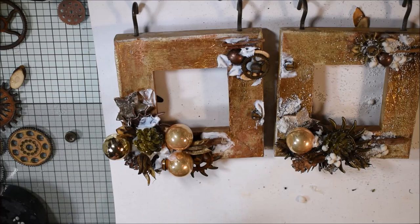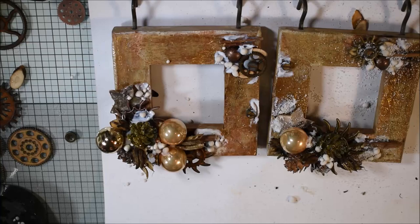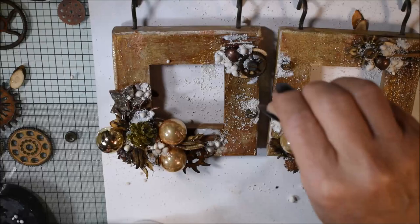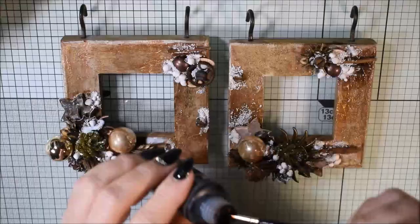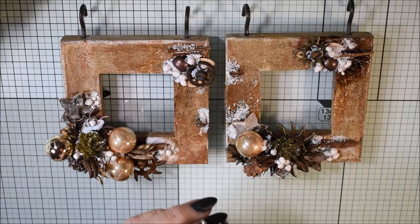I don't mind if it gets a little bit too messy, but I sprinkle a lot of the art stones all over the gel, so I'm sure every piece where I add gel, there will be an art stone. I'm carefully drying up and blowing some of them away. Because on the next step, you must be completely sure that everything is dry.